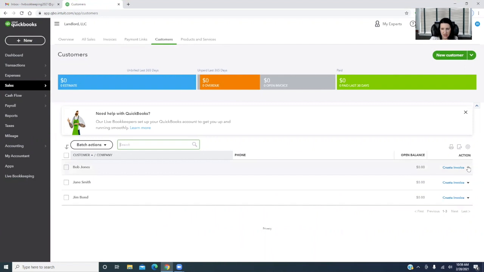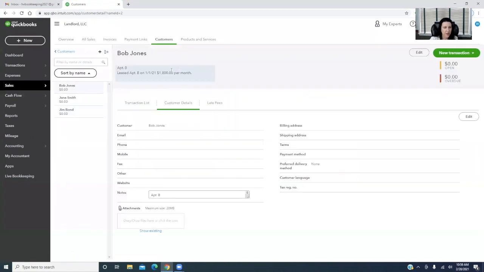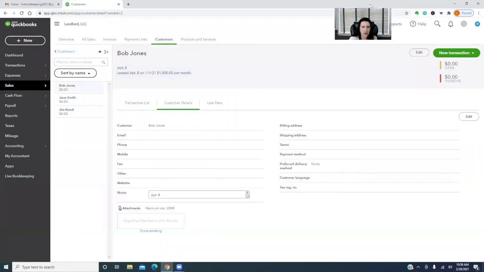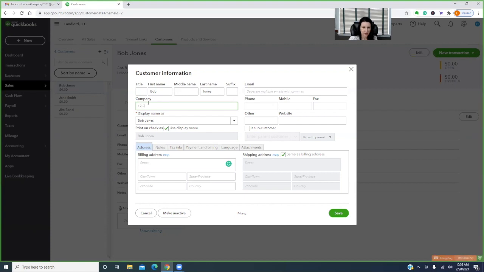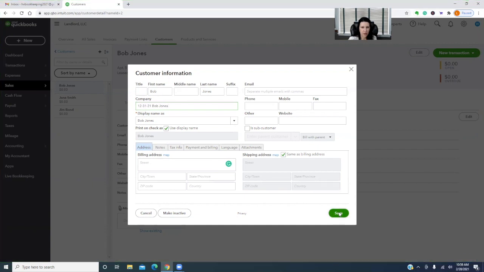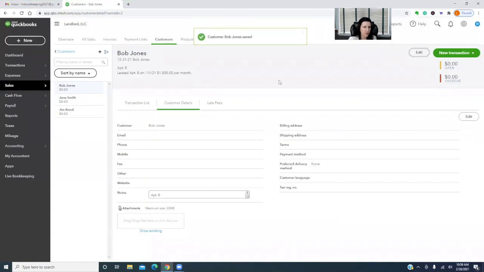Honestly, another thing that I do a lot is sometimes I put their lease expiration in their name. It's a little hard though, because they're going to see it. But another way to do this, let's say it's 12/31/21, and you can have it say Bob Jones. Let's see if that shows up. Well, it does there. I don't know how many times I've had landlords, we go over their leases and they realize leases had expired 3 or 4 months ago.